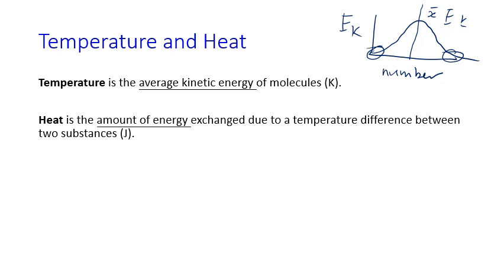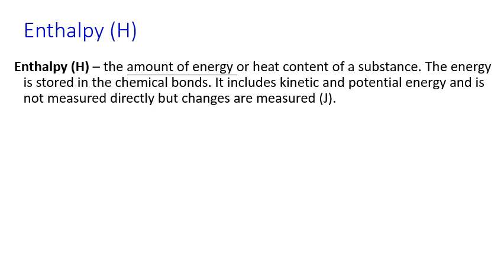Heat is actually the transfer of energy and the amount of energy being transferred. There's more a physics concept in that. And last year you would have looked at the idea of enthalpy, which is given the symbol capital H, and is the amount of energy or the heat content of a substance. It's basically the energy that is stored in the chemical bonds. So it includes both the kinetic energy, the energy of the particles moving around, but also the chemical potential energy, which we looked at briefly in the last unit, which is actually locked in those bonds.